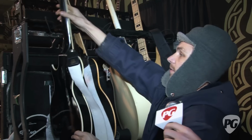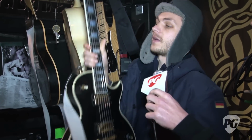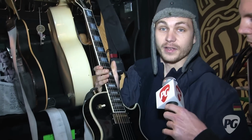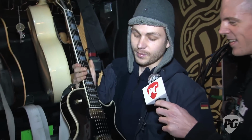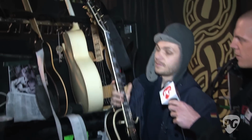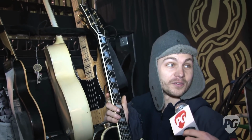This is his other Les Paul. It's a Custom from 1980. So it doesn't seem as loved as the other one. It's just as loved, definitely. But it's newer to James, so it has less wear on it. But he gives this thing a pretty good workout too during the set.